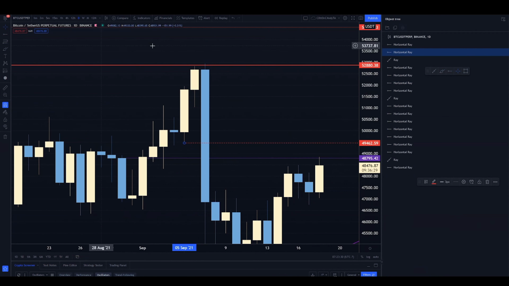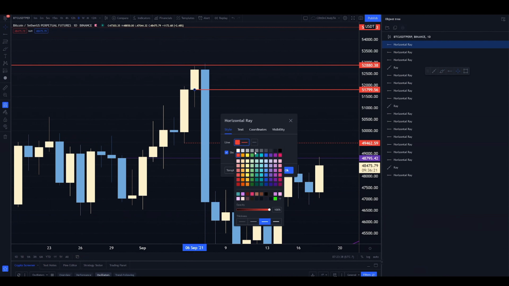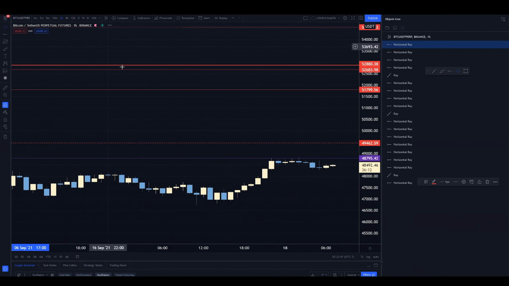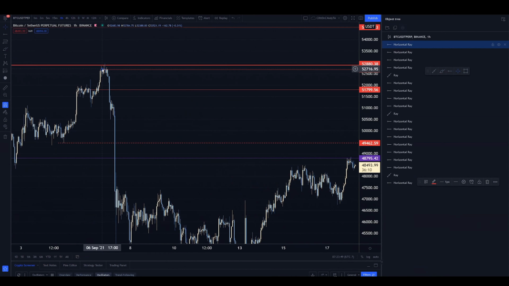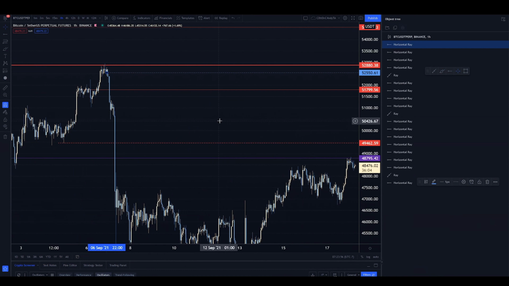I would then go and I would mark this right here to identify the top of the move. Okay, and I would go like this, and I would just make it solid, because I know solid lines for me are hold levels, relatively weak because it's not a strong moment. I would then go and mark what could be a ladder point on a deeper time frame, which could create the ladder point here inside of the move. I would make this dotted. I would color code it blue to represent that it's an hourly for me.